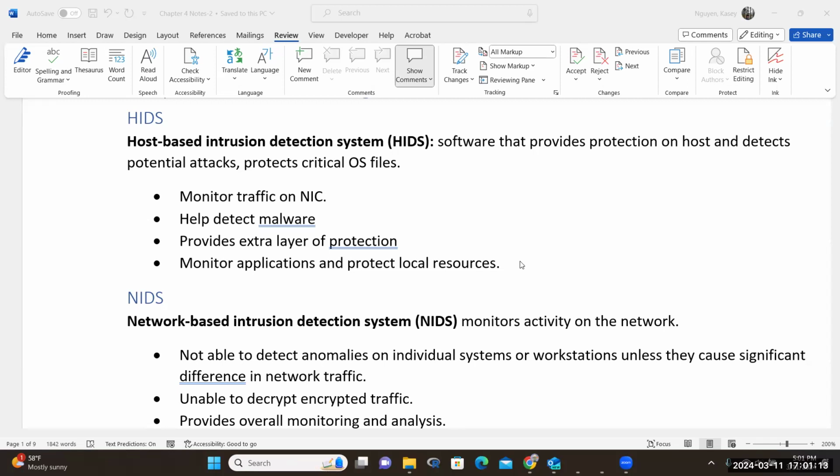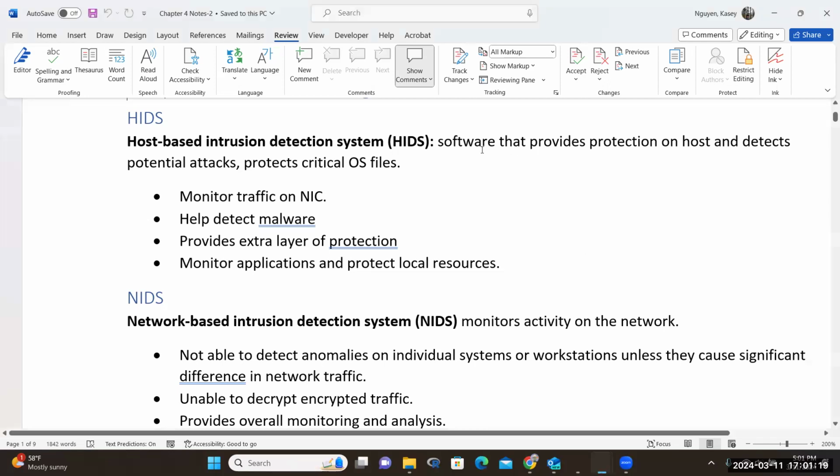So host-based tends to be an application, a software that you use. So at home, when you're using security software, like I use Avira, and sometimes you have an all-around security software, likely it has a detection system. So that is a host-based.